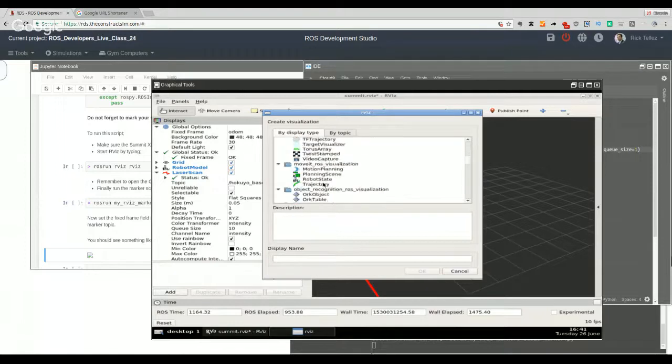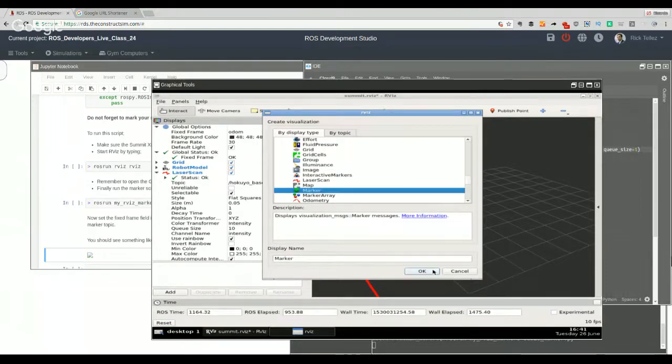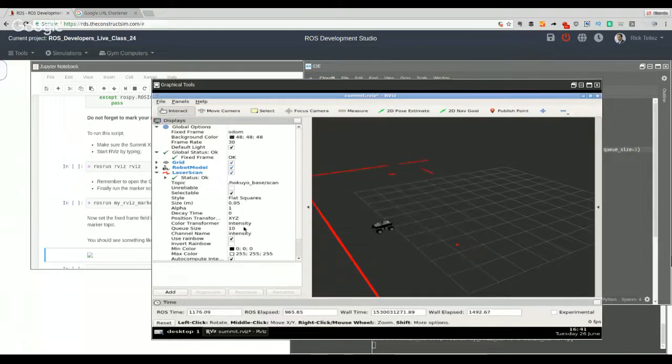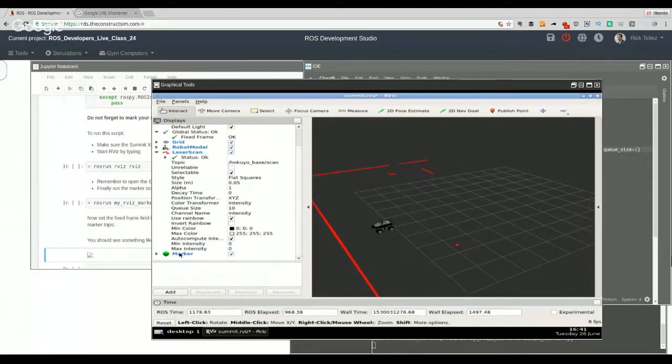You have to look for the one that says go down, down, down, and then it says marker. Here is the one, select that one, okay. And then here beneath the laser, a new marker has been included, but still you cannot see anything. So where is my marker? I want to see it. Okay, no problem, just wait a little bit. So don't be so impatient.